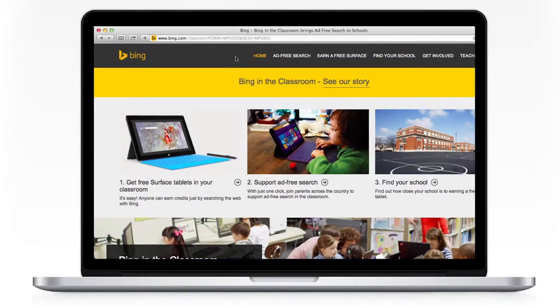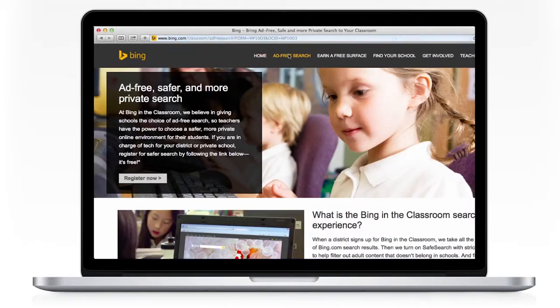So let's go ahead and take a look at search, because I think that's one that people are most familiar with. Here we are on the search page, and what you're going to notice right now is it's talking about searching that's safer. Now, it's not completely 100% guaranteed. What they're using is a school IP address, meaning the address that's provided to your school site to help track and filter that search. Which makes sense. So they're basically providing the filtering for you on top of whatever filter your school or district has. Your school or district undoubtedly is going to have that. Right. But it's kind of a nice addition.